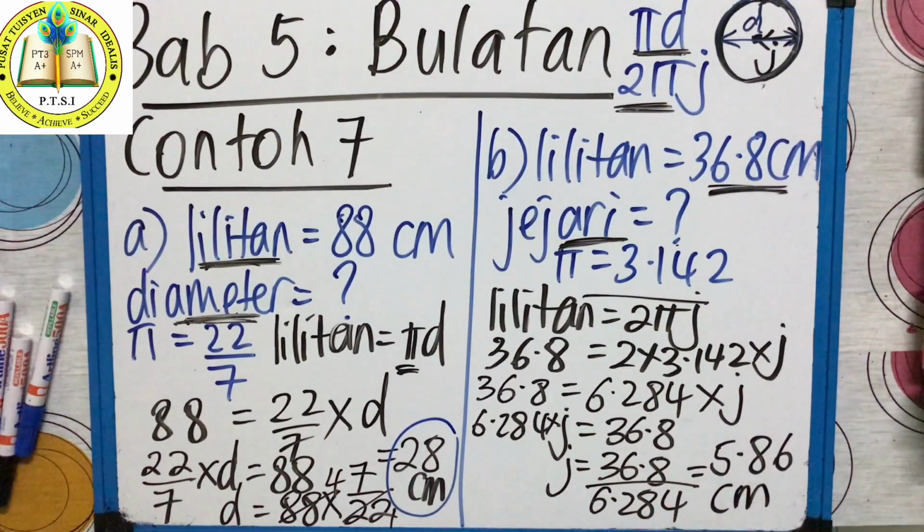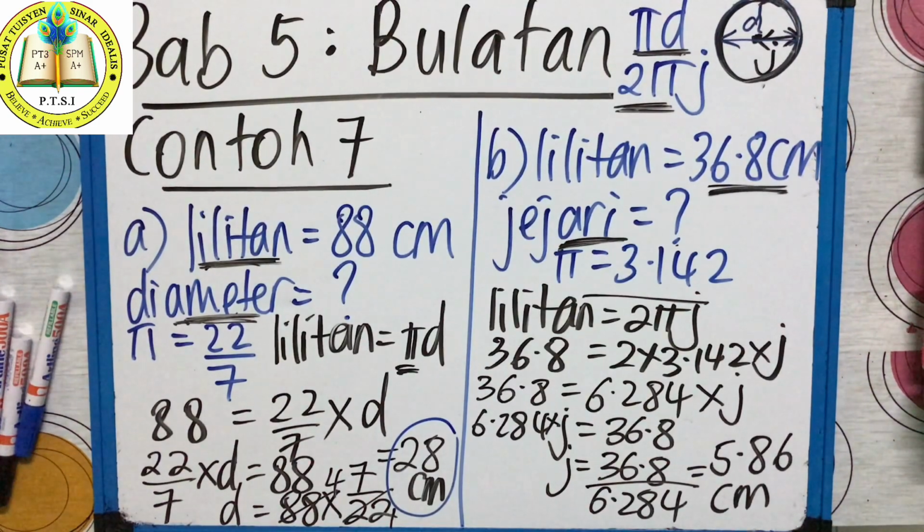5.86 cm. And if you see very clearly class, if you get a long answer, tengok soalan, lihat soalan, they say bundarkan kepada dua tempat perpuluhan. Because a decimal, you might get point number long. So apa kamu buat? Kamu bundarkan. Dua tempat perpuluhan means after point, only two number you have to give.